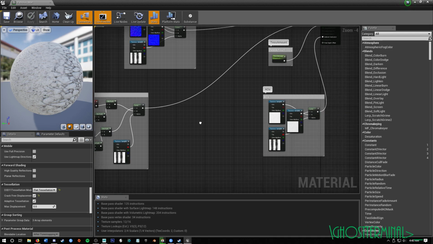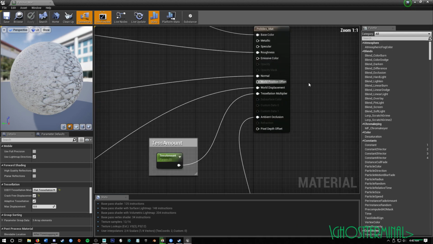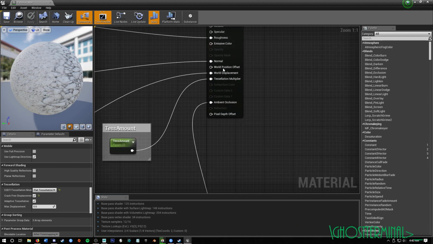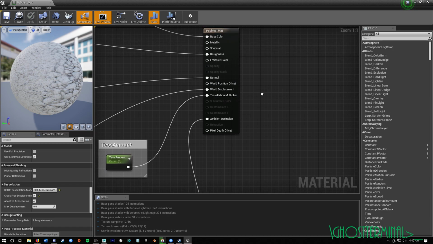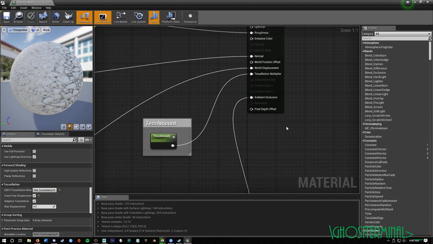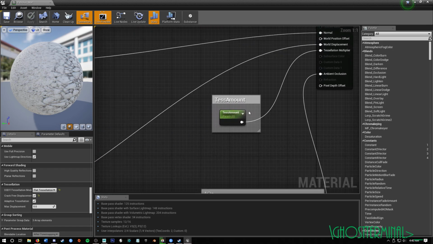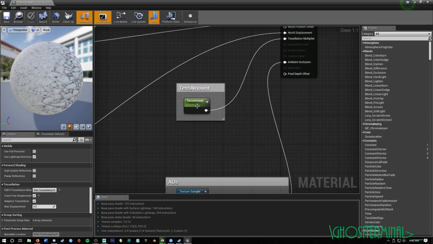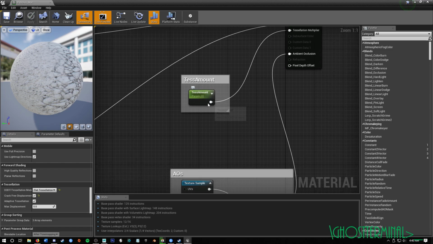Just make sure you select that on, and then that will activate world position offset, world displacement, and tessellation multiplier. And then from there you'll just set up a parameter. You'll just click, hold one constant and convert that over to your test amount.